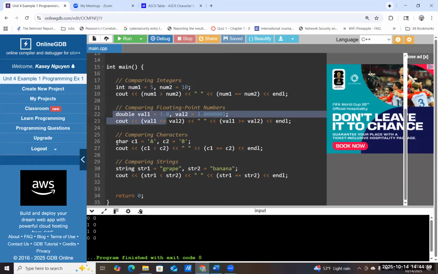And then the letters or the characters, it's true and false. And then the string, right? If we wanted to see grape, is it less than banana, right? As you can see that banana has more characters in that string. So that's false. And then it's not the same, so it's false.